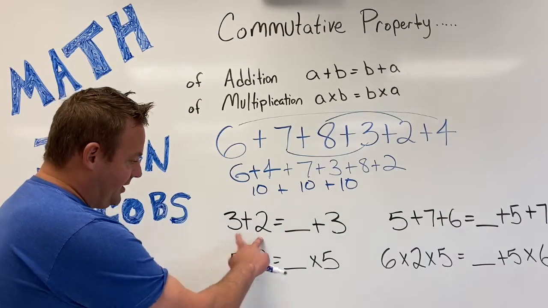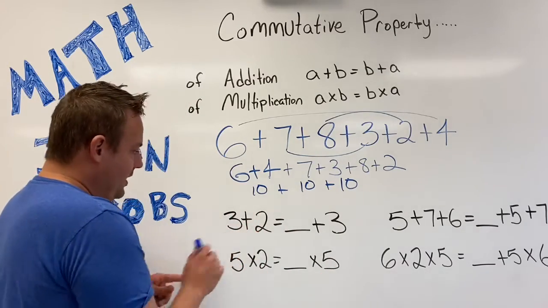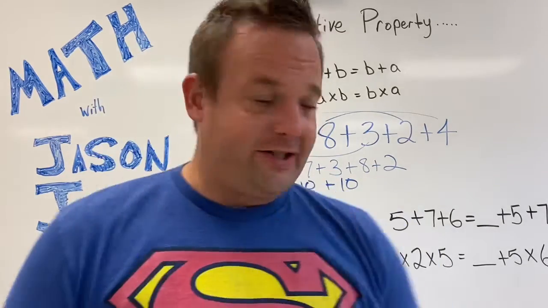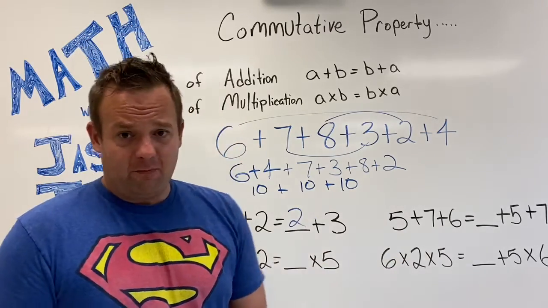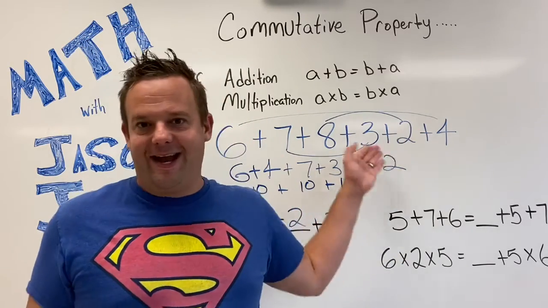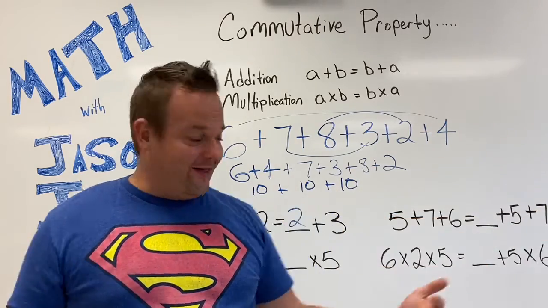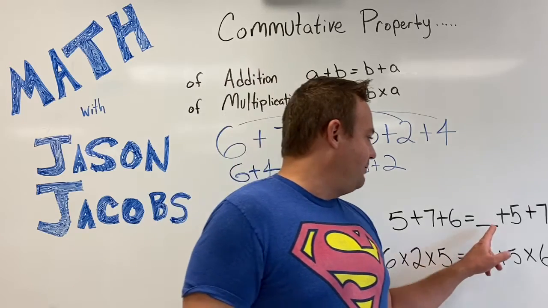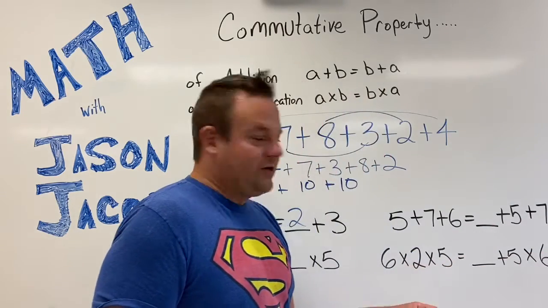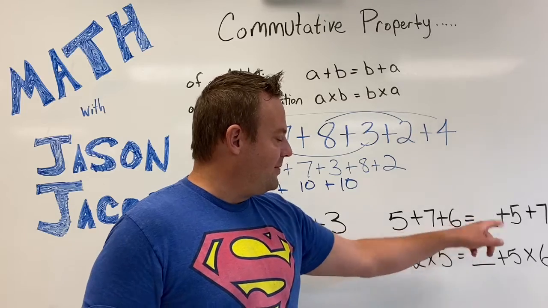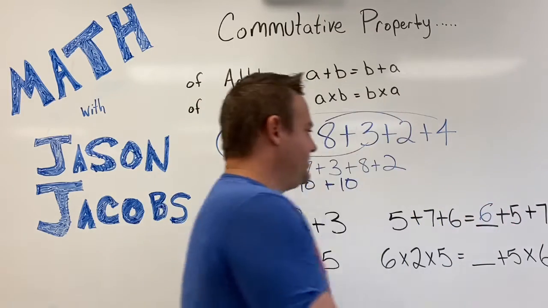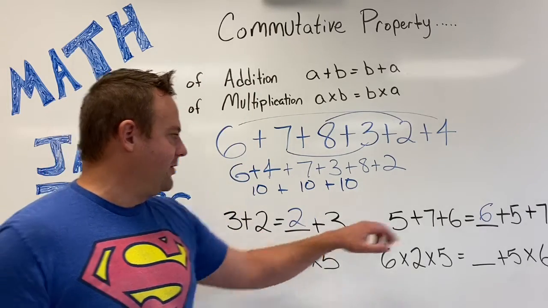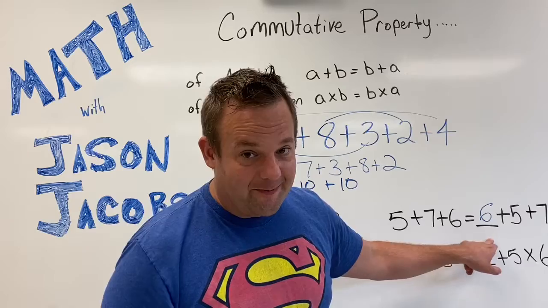But the commutative property means you can switch them, swap them. So 3 plus 2 is the same as 2 plus 3. And these are the type of problems that you'll see. So why don't you guys try this one now? You can also do it with 3 addends or 6 addends, as long as it's all addition in this case. So 5 plus 7 plus 6 is the same as blank plus 5 plus 7. Well, which one were we missing here, guys? That's right, we were missing the 6. So the 6 goes here. And you might be thinking, oh, so whatever number's here goes there. That's just a coincidence, okay?